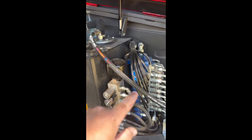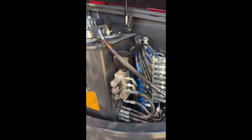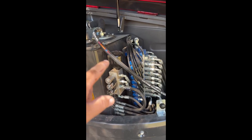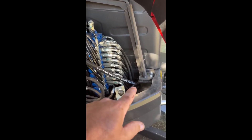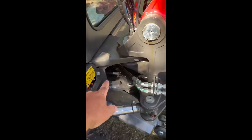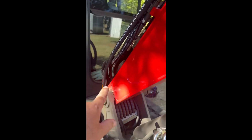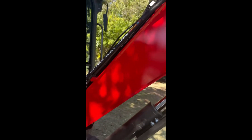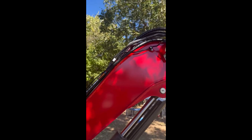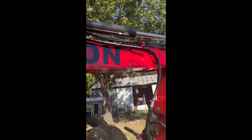I measured the length and got it a bit short, but I'll tell you what you should have gotten. This goes straight down and routes down where all the other hoses go through. It comes through right here, goes underneath, comes up just like the other hoses do, runs where another hose was, and you can see it coming up right here — I just zip tied it along the existing hoses.